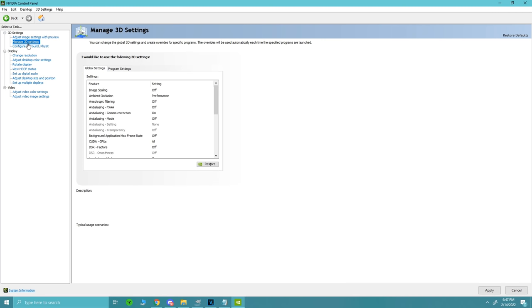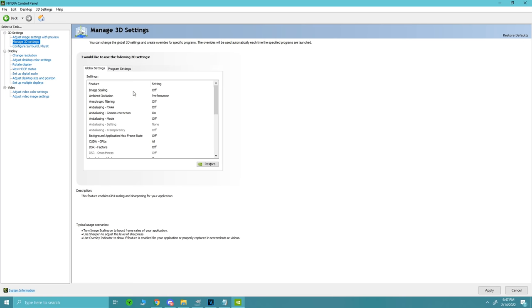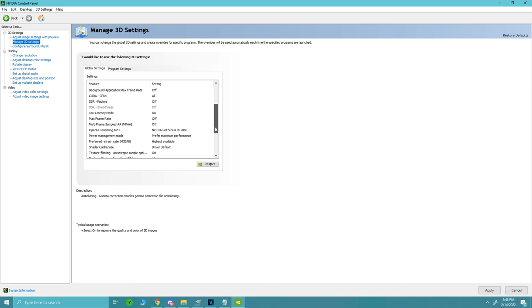Once you guys are done, make sure you guys come over here to manage 3D settings. And this is where we are going to see the most performance boost out of anything. So what I would recommend you guys do, just whatever setting I have here, I want you guys to copy it. If you have a setting that I don't have, just leave it as is. All right, so I'm gonna go ahead and scroll down now, and you guys can feel free to pause the video at any time, that way you guys can get some more FPS.